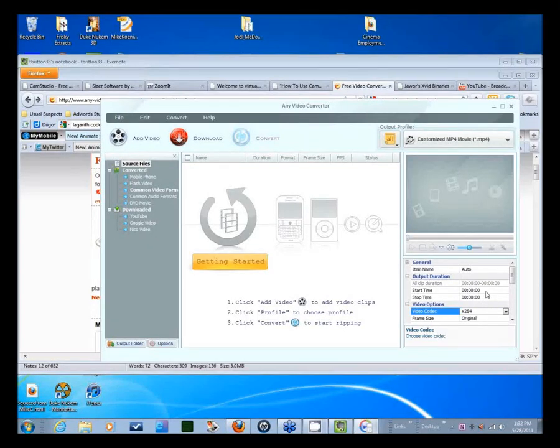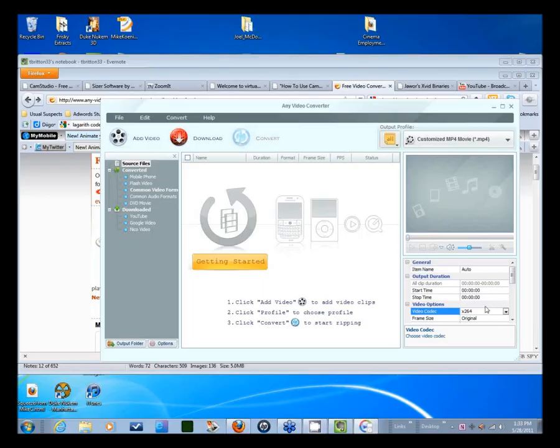Like, for instance, I recorded a webinar just yesterday, and I forgot to turn off CamStudio, and I wound up with this gigantic thing that I had to convert to salvage it, because I went over 3 gigabytes because the audio portion was so big. That's one thing about 16-bit audio, it doesn't care if it's recording silence, it records it as a full 16-bit recording of silence. And so the file got really big, it went over 3 gigs. Windows Media Player couldn't salvage it, but this thing did salvage it.